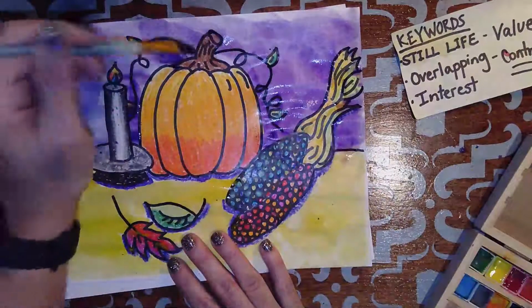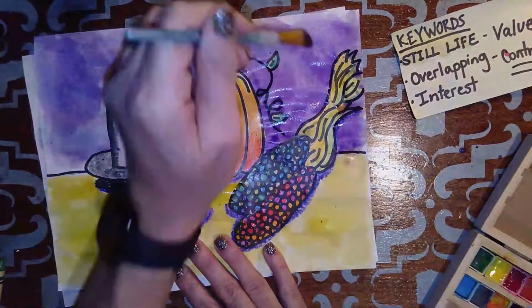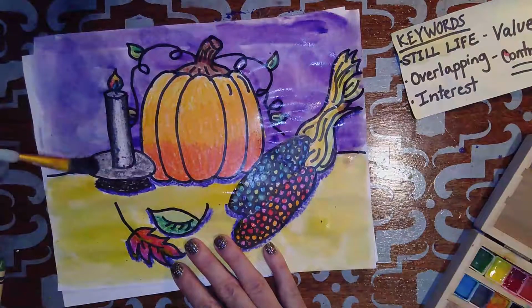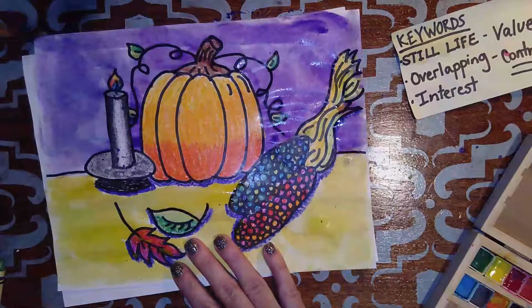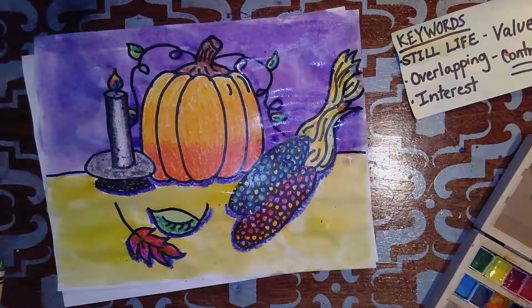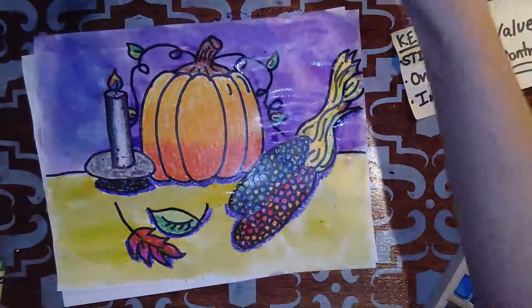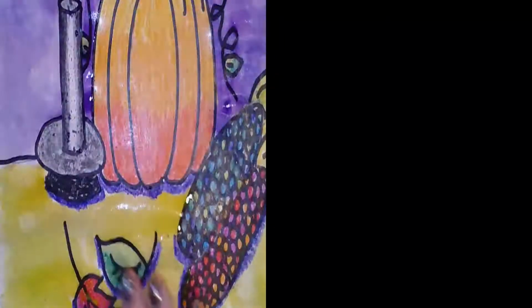All right, I'm finishing up my last few strokes. I'm going to take a tissue and wipe off any of the paint that's on my still life items. My name is already on the back, right? I'm going to put it on the drying rack, and then when it's dry, it will be ready to go home. So let's zoom in here on my candle because I have some paint to wipe off.